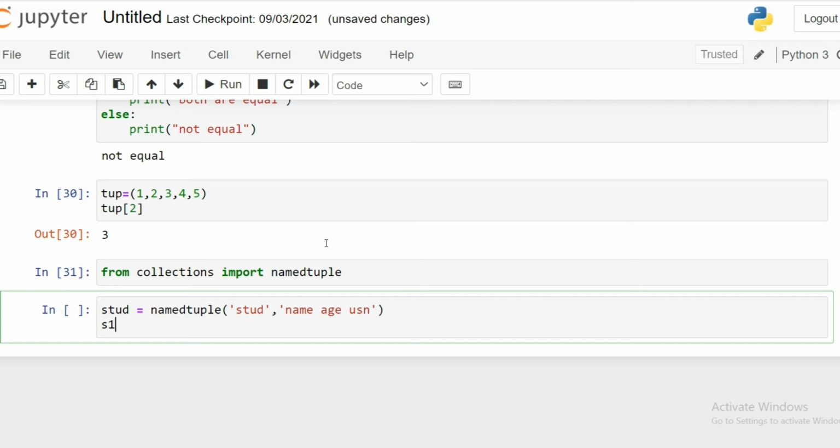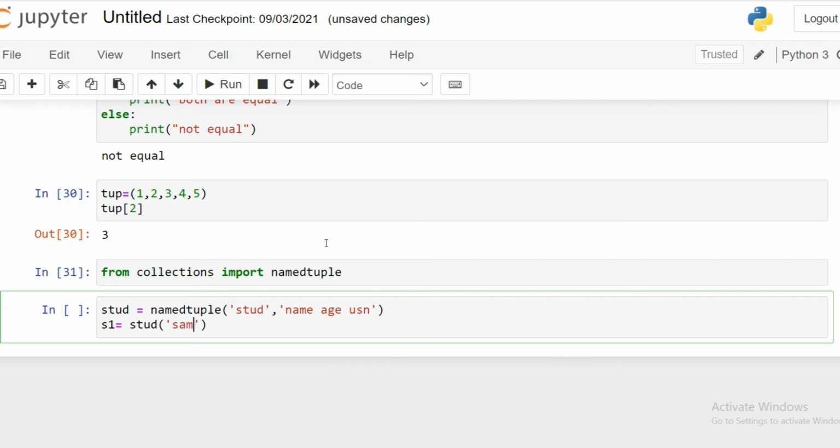So here what we are doing is, we have some 60 to 70 students in our class, and we cannot just give everything, right? We cannot keep track like this is name, this is USN, this is age. Simply we are getting the input for the already determined pattern. Okay, S1, the student 1, we have to give student here, whatever the variable we had assigned. In that function we are giving these things, right? So student, inside that the first one is name, next age, next USN. So the first one is name.